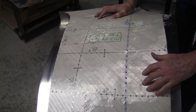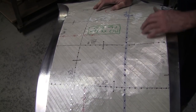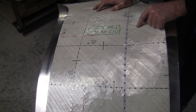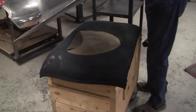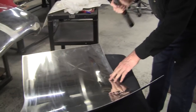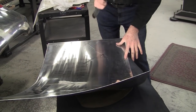So, all right, I'm going to put a little hammer blow down in here too, because that needs maybe even a little bit in here. So right along here, adjacent to the valley, about an inch and a half in. And it needs a little more over here. Not going. I checked to where my hammer blows are. I got to go inboard a little bit more.